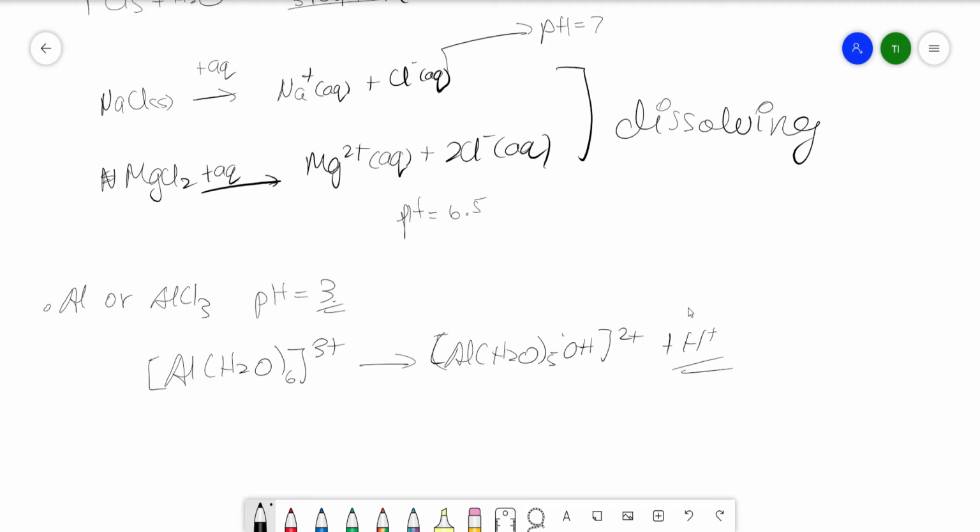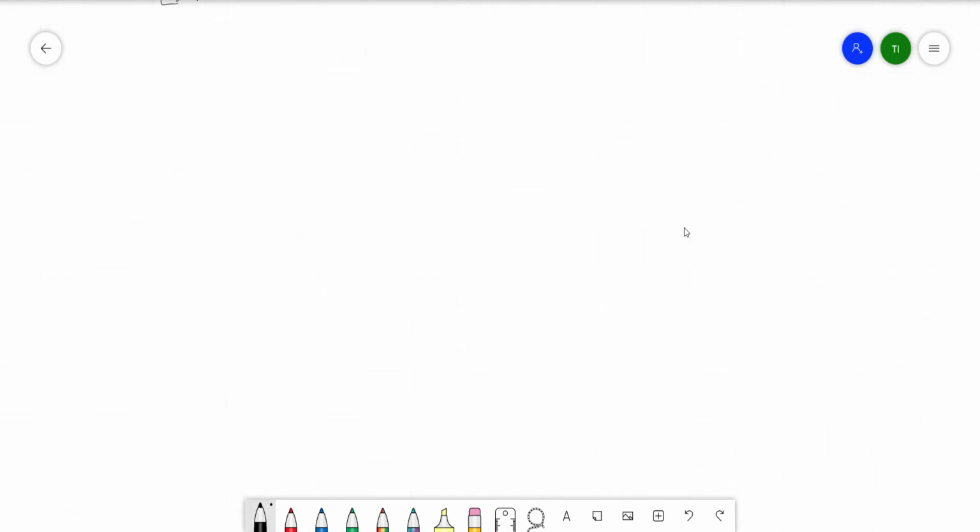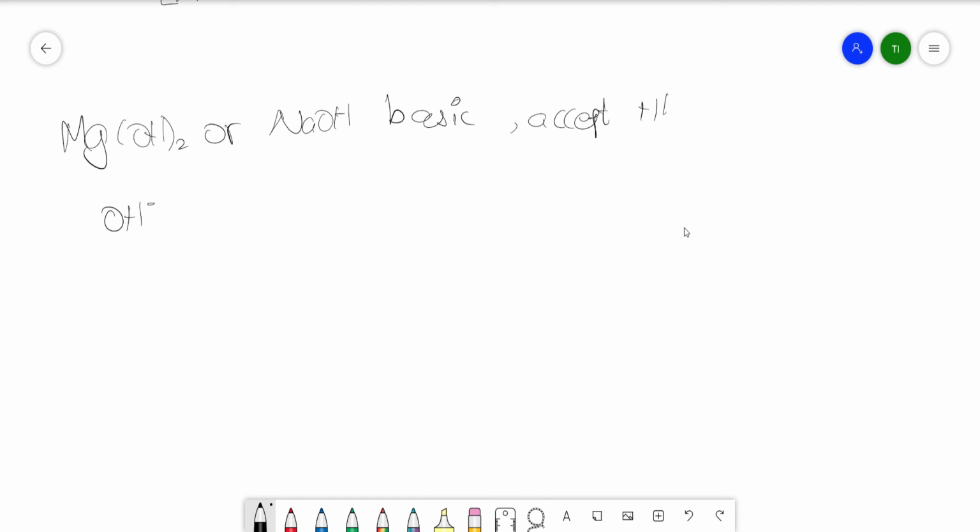And regarding a bit of acid-base characteristics, first of all, the reason why Mg(OH)2 or NaOH are basic, as in they react with acids to neutralize them, is because the OH- can accept H+. Bases are H+ acceptors. So when this accepts H+, it just forms water, which is neutral in standard conditions, and therefore these are basic.